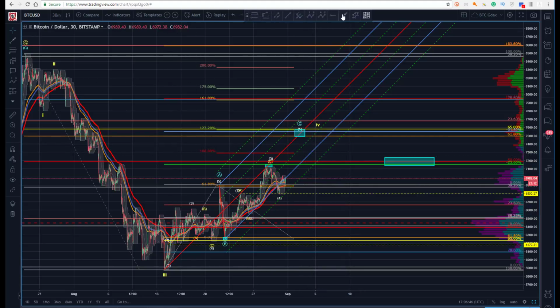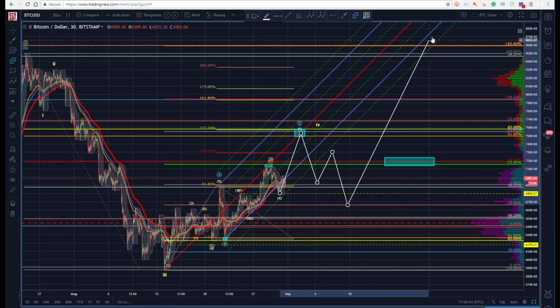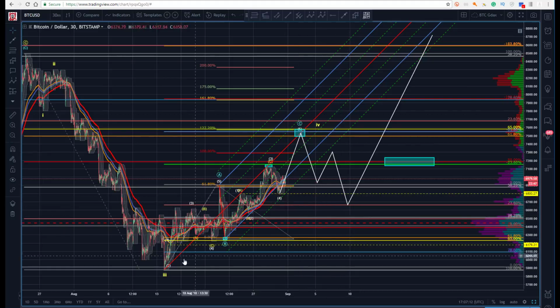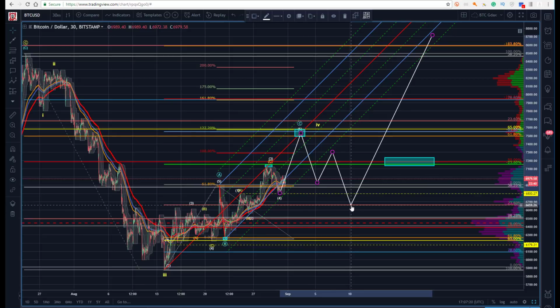Now, if we go up here and finish here, and then we come down like this and get our nice little ABC into a 50 or 618, that sure sets that up, right? This I would take a long, hard look at adding to a fairly full portfolio, but Bitcoin. If we see a 5-wave structure off of this come down as an ABC, that's very tradable. I'm sure as hell going to have a stop on it. So that one to watch. If we finish this here and then we get this ABC, that could happen over the weekend. That's something to be watching for, certainly.